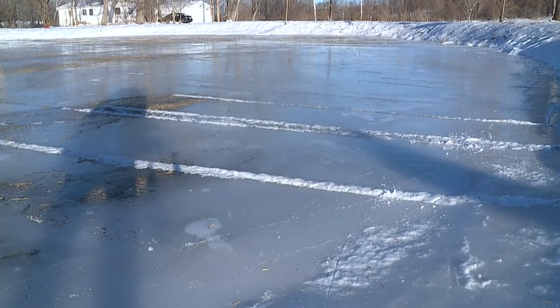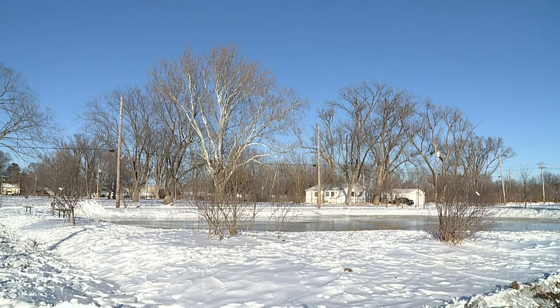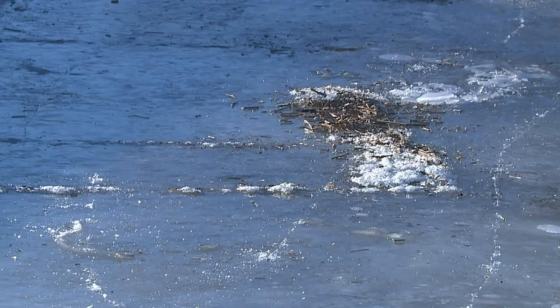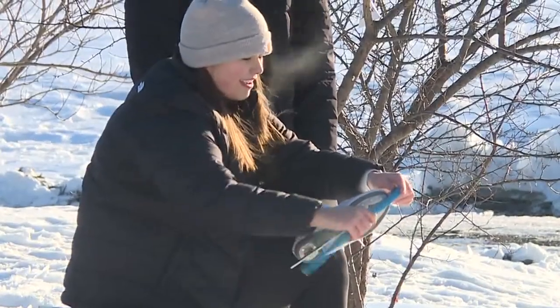We put this in here, and it's only six inches deep. It thaws out, they fall through the ice, they're going to come home with a wet ankle. But I had a bunch of kids out here this morning playing on it without ice skates — I guess you don't need ice skates to have fun on the ice. And as long as it stays cold, the rink will remain open. We've got plenty of winter left, so we'll get some good use out of it, I believe.